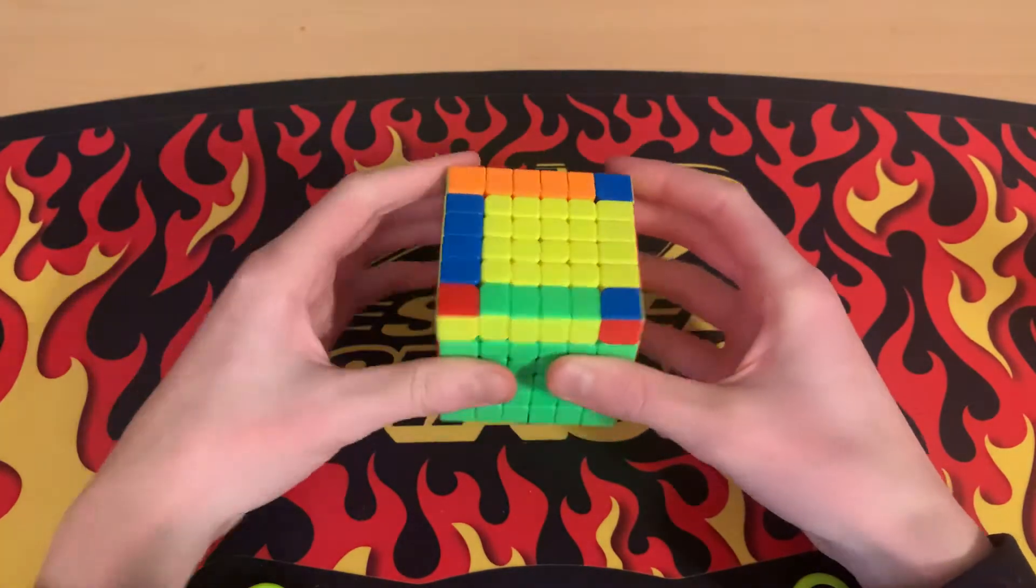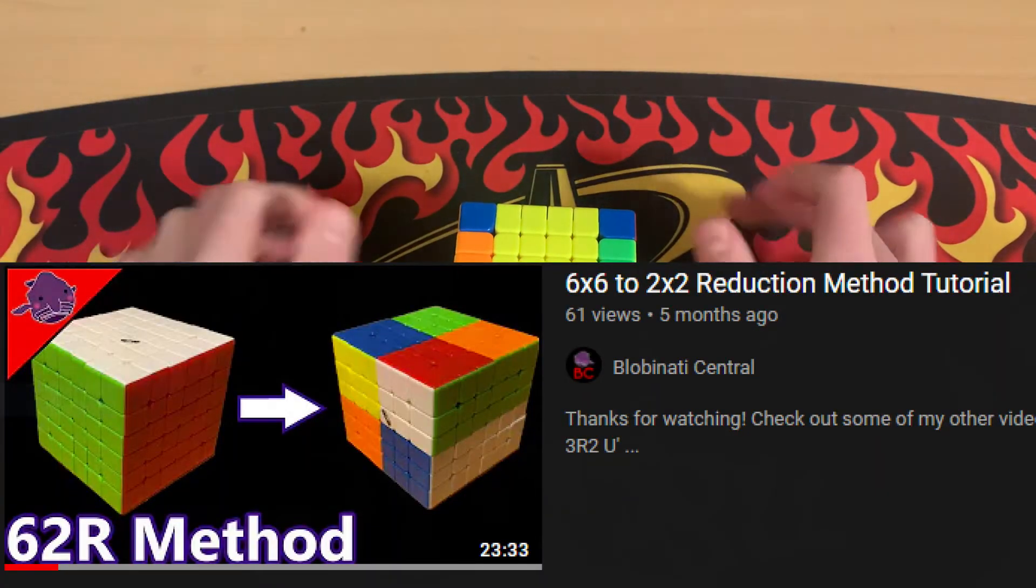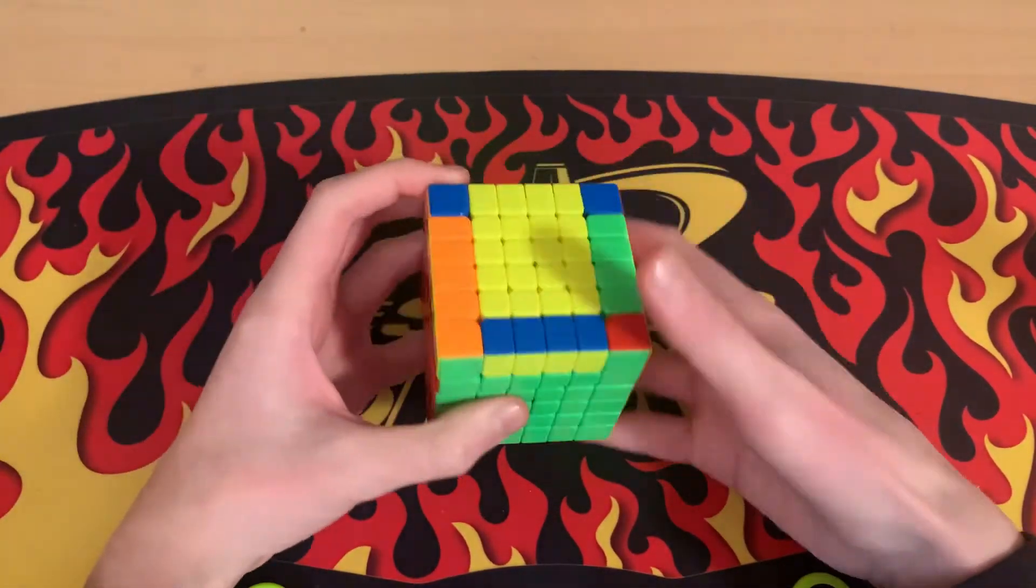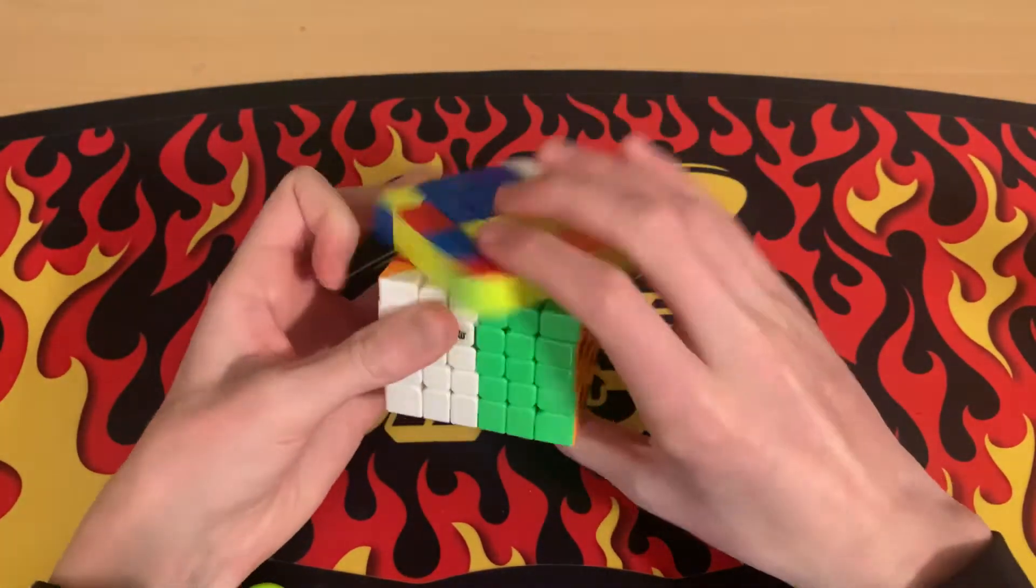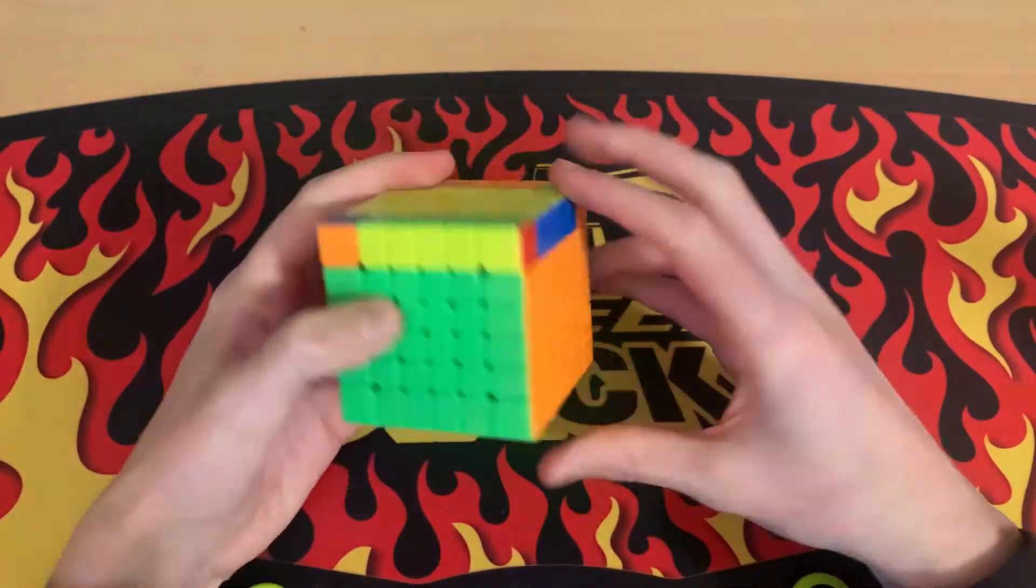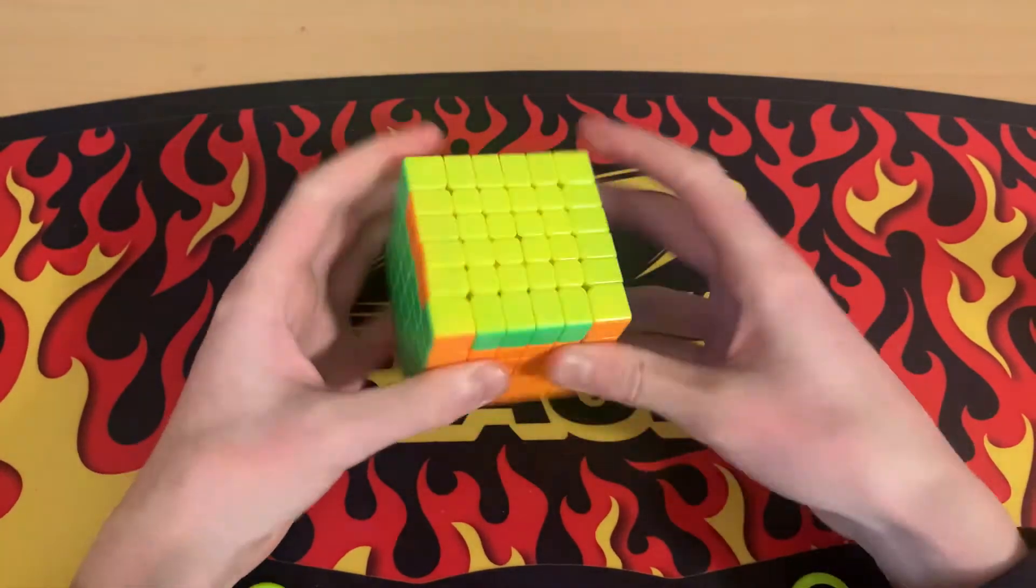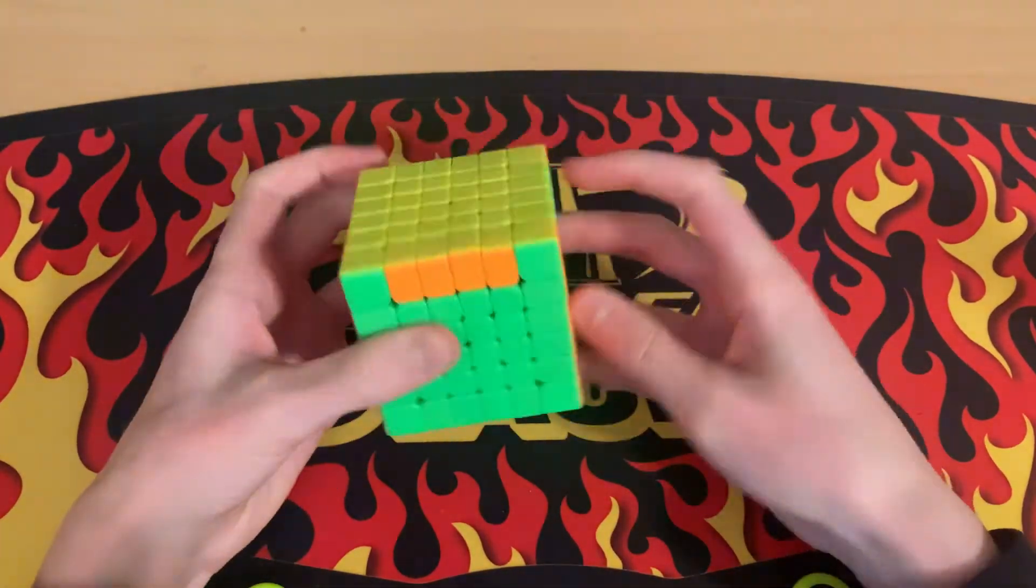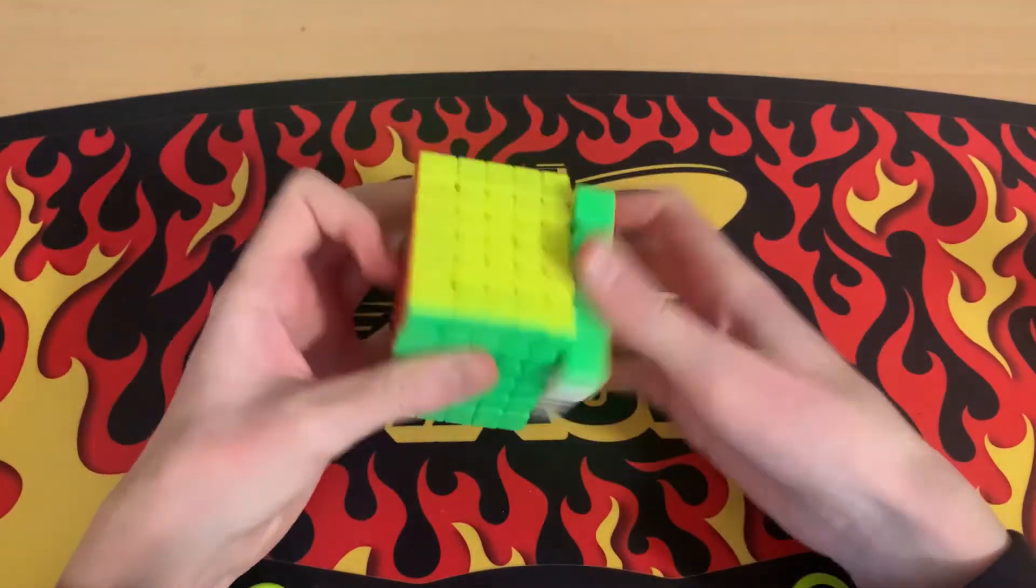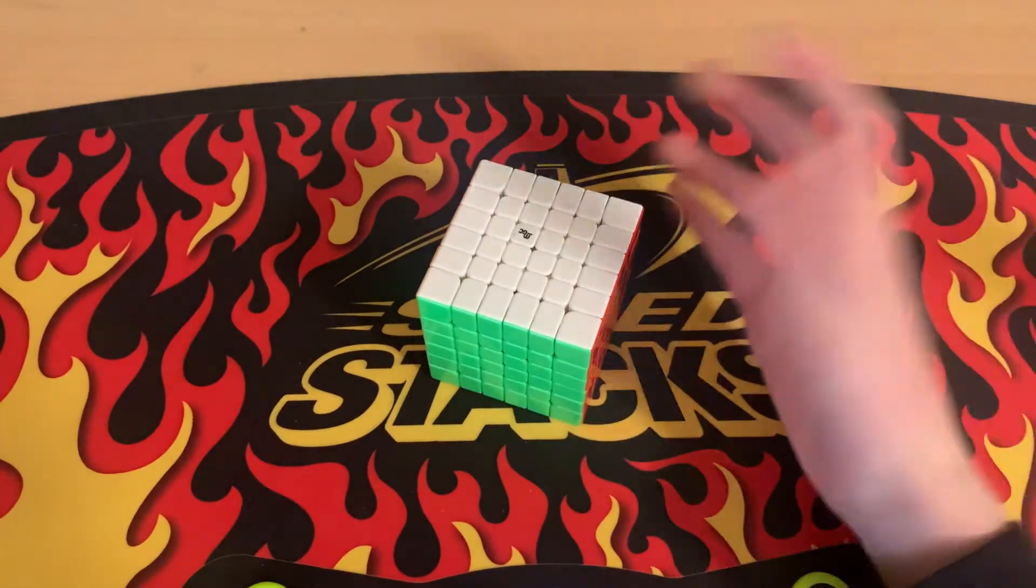And boom now I have reduced the six by six into a four by four into another three by three. Oh but you can still get parity. So unlike my six by six to two by two reduction method you can get parity. So that's kind of a shame. But oh well. Whatever. Parity is not that bad. I still use a garbage algorithm for it but whatever. Oh I think I have an impossible PLL too. So I got double parity. Yep. Hmm half of a z perm. What? Parity. And then yeah.